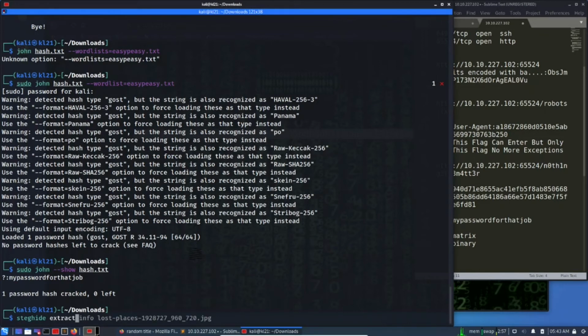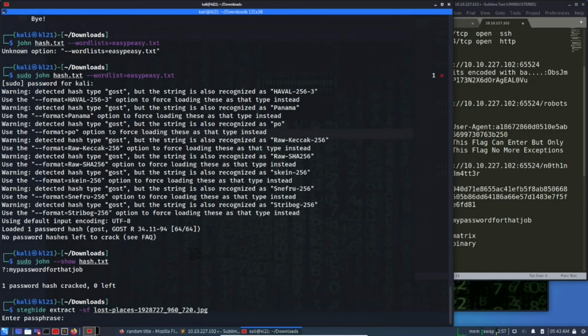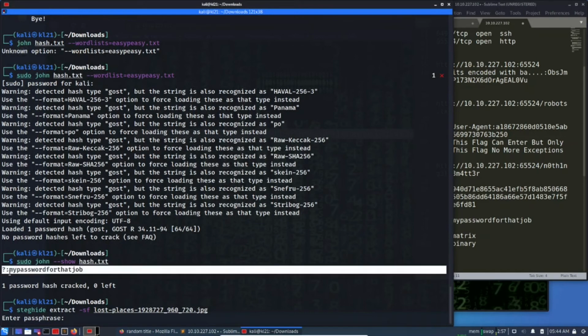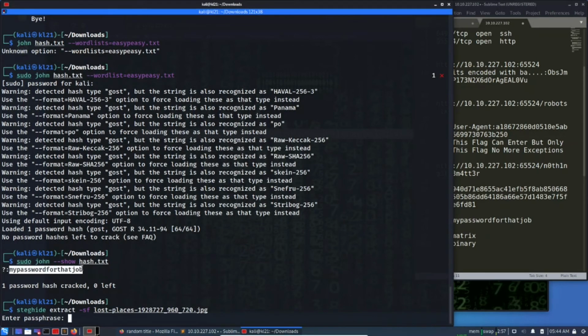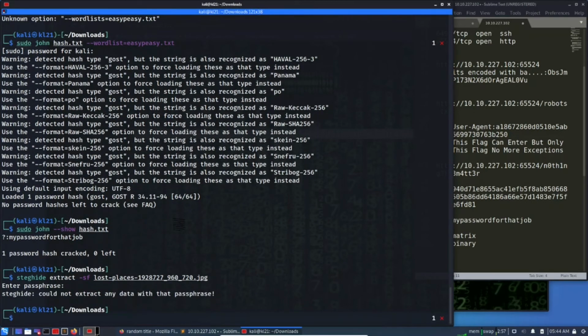Let's try to extract directly with steghide, starting with the lost places.jpg. Enter the passphrase. So let's copy and apply this one.